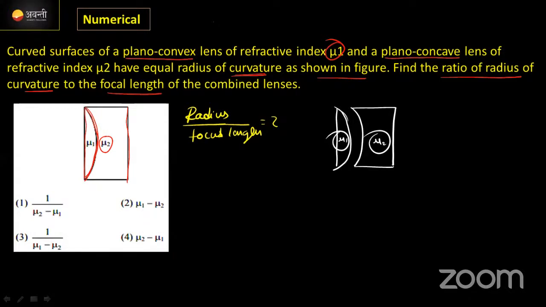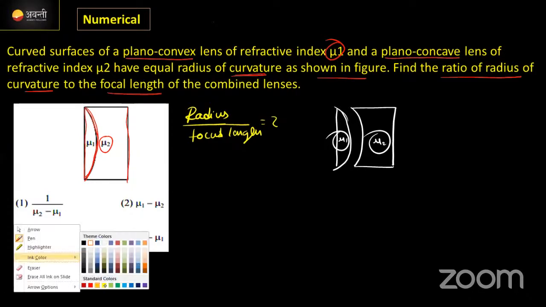Before that, guys, let me know which formula we can take here to solve this question. Is there any idea? Here we need to find the ratio of radius by focal length. Where can we get these two physical quantities in a single equation? Yes, right, obviously, Surabhi. We can take it from the lens maker's formula. Actually, what does the lens maker formula say?